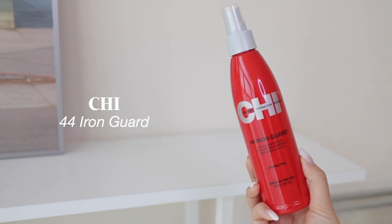For hair care, the first product I've been using all year is the CHI 44 Iron Guard heat protection spray. I use it every single week, especially since I cut my hair short. I like to use this to protect my hair because I don't want it to get fried from using the straightener so often. I feel like it's done a really good job — I don't feel like I have as many split ends since I started using it. It's worked a lot better than a lot of other heat protection sprays I've used in the past.